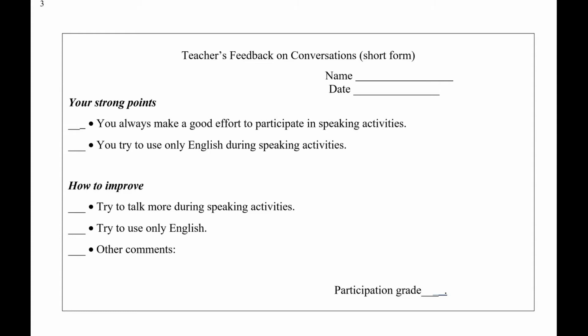Imagine that your students are all in pairs, or if there's an odd number, there may be some groups of threes. And let's say that you'd like to give each of them one of these simple feedback forms at the start of the next class or the class after that. Please notice, you are not evaluating their pronunciation or grammar. You just want to basically give them feedback on their participation.